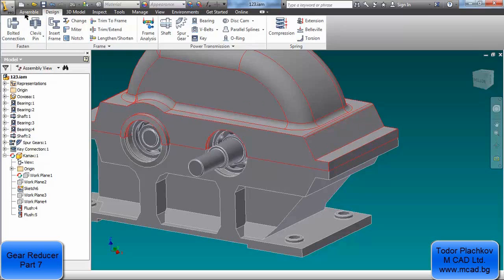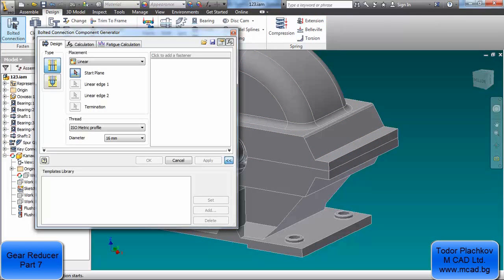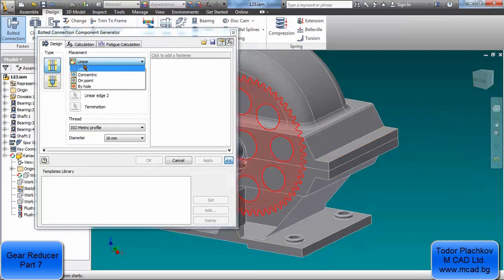Okay, all the things we will do are in the design tab, and the first command is bolted connection. There are other connections also, but I will use bolted connection. I will use linear for placement because I know two of the dimensions where the center of the hole is. Okay, so I first have to select from which plane my bolted connection starts.